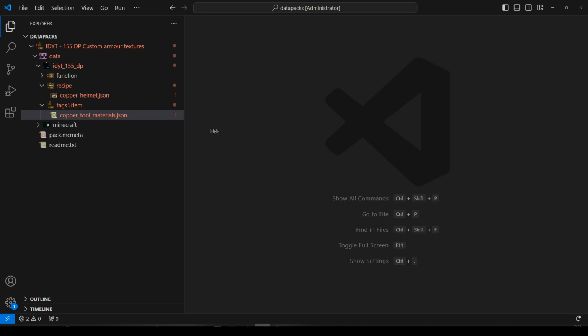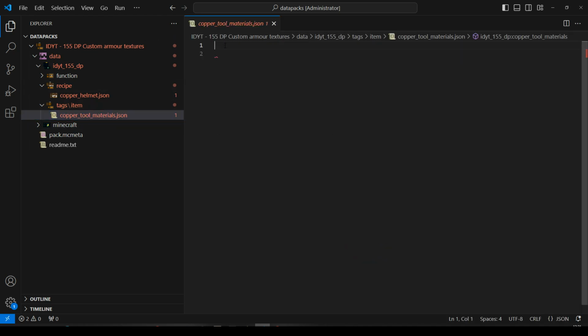So you could use anything you like, but for me, it makes sense. I'm just going to say copper ingot. Maybe you want copper ingot or raw copper, your choice, or emerald for no reason at all. But that is not what I want. I just want copper ingots, and that is what I'm going to use to craft it and to repair it.